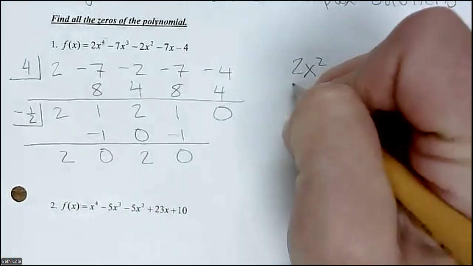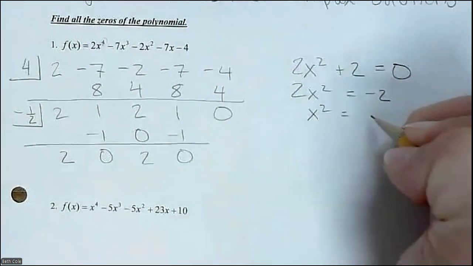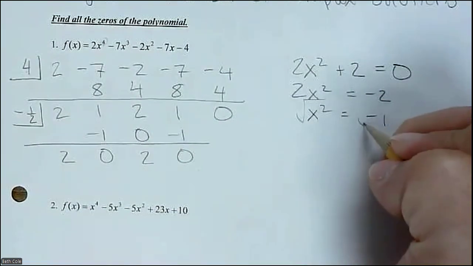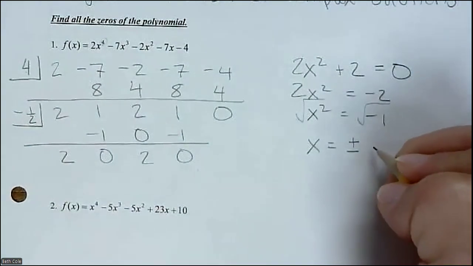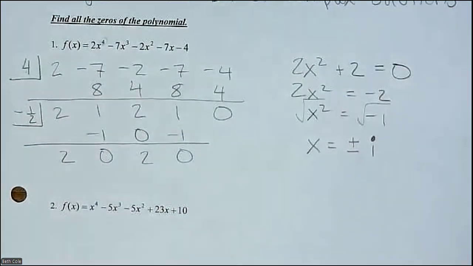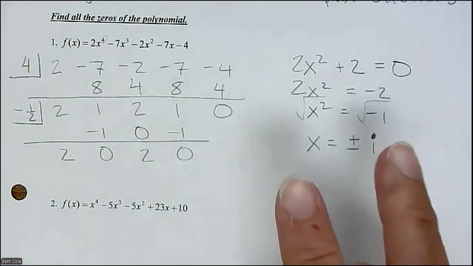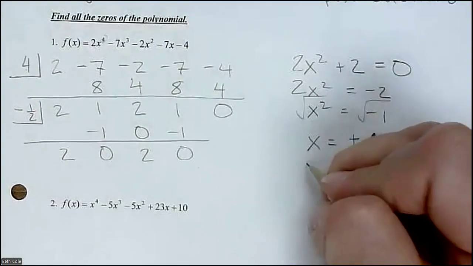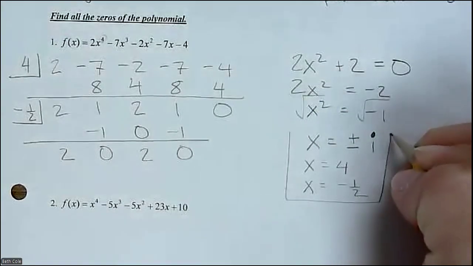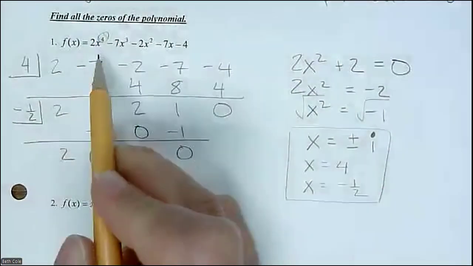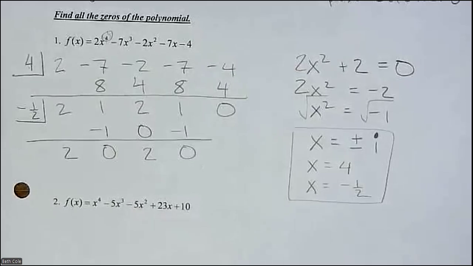So we're going to subtract the 2 over, divide by 2, and then square root. So your square root of 1 is 1. We just need the plus and minus. And because there's a negative, it's going to be i. So it's plus and minus 1i. So that is 2 answers. You got a positive i and you got a negative i. So that's 2 answers. And then you also had the x equals 4 and the x equals -1/2. And so you just want to check, like, hey, did I end up with 4 total answers? So the answers should equal your degree.